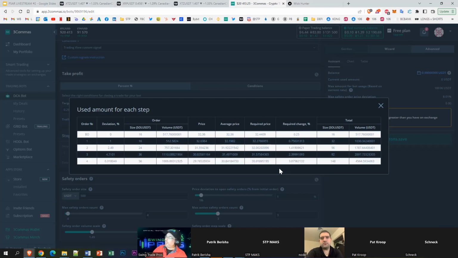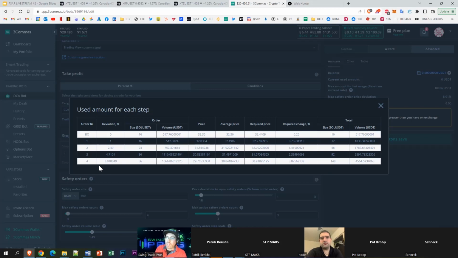And the other thing I will say, which VIPs know all about, is when you're doing those manual safety orders, you don't go all in like you see with the volume step scale, where it will just double and double and double as price moves down.